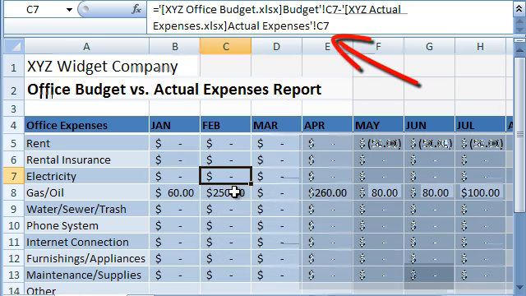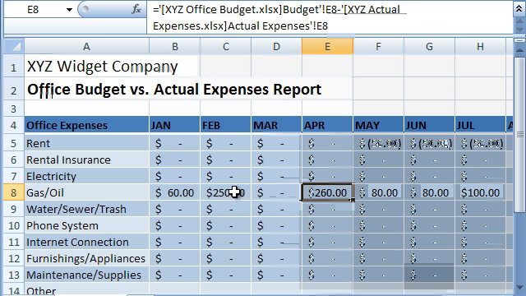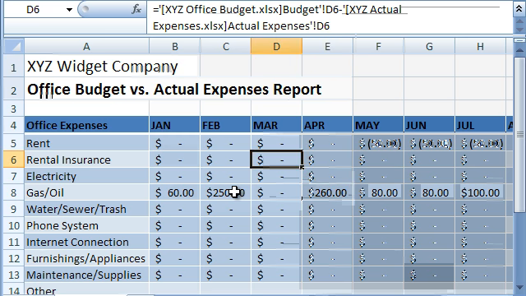You can see that Excel adjusted the cell references even though the cells are found in another file. We could have entered these references by hand, but I find that clicking on the cell and having Excel create the cell reference is much easier.